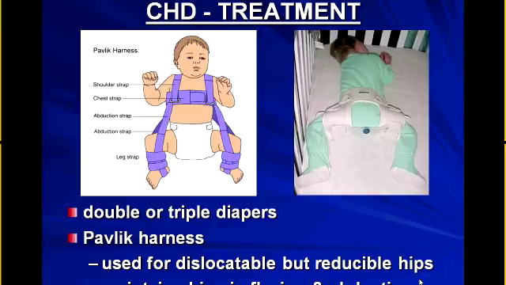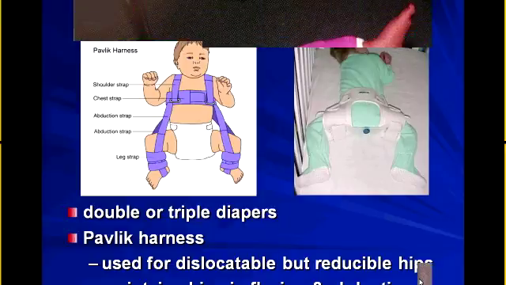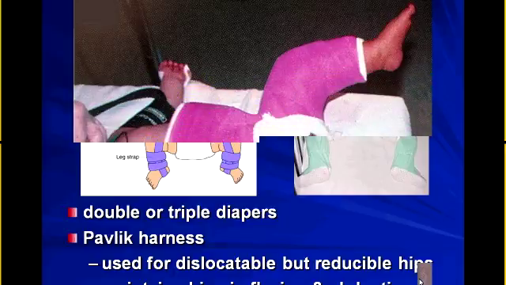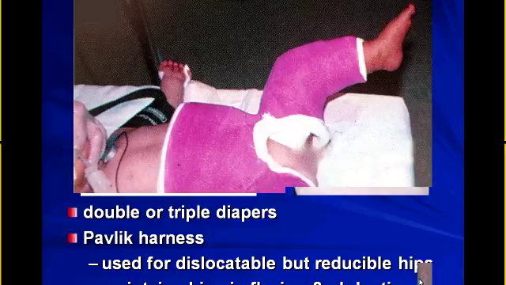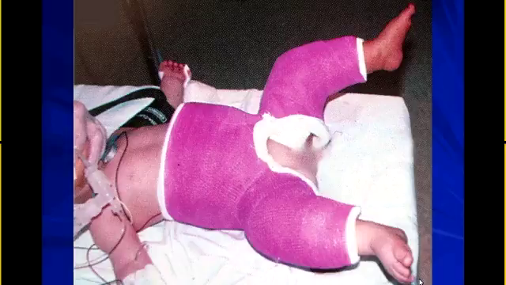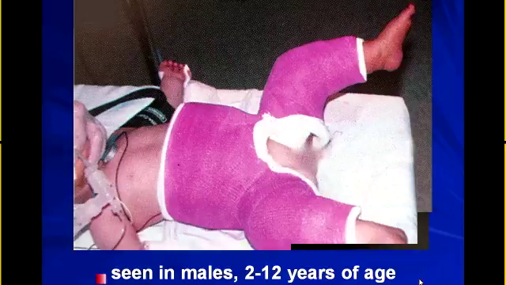What is important to know is that with the Pavlik harness, or in the right diagram, there is actually a brace that can be worn. It's a little bit firmer. For older children, there's an 85 to 90% success rate in correcting that dislocation. This is a hip spica cast, and the problem with the cast, unfortunately, is that it does result in difficulties with looking after personal hygiene for the infant. But certainly they leave a window there for bowel and bladder functions.